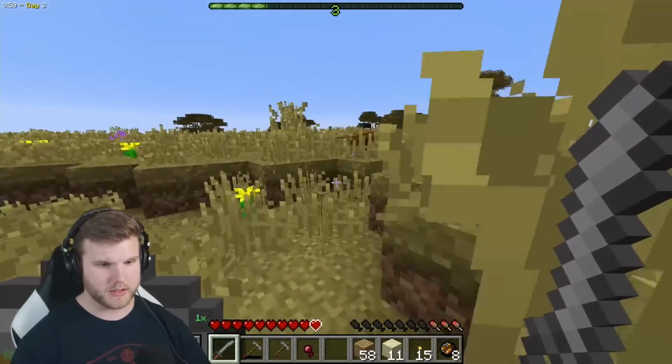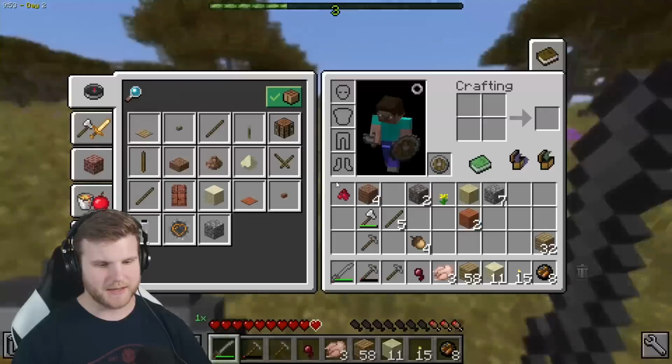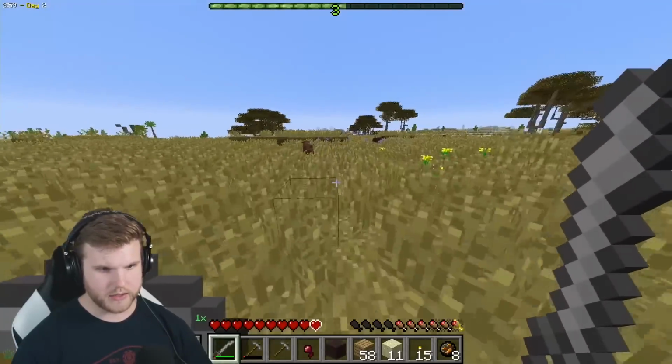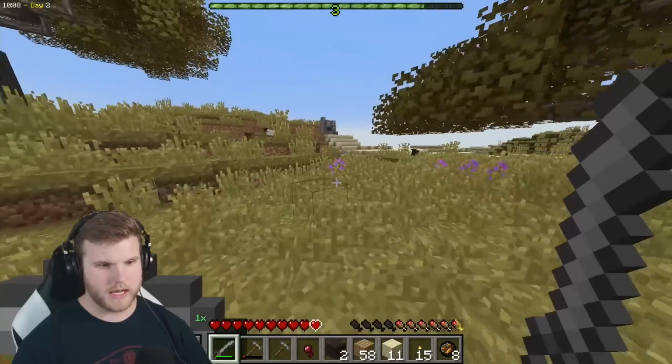Let's see how much the sword does on this pheasant. Insta-kill. That's what I'm talking about. Okay, we need to eat this pheasant meat because I'm dying. All right, Monsieur Goat. See you later. Give me your stuff. I need you because I need your bed. I need to make you into a bed, sir. Come here. All right, so we have enough now to make a bed.